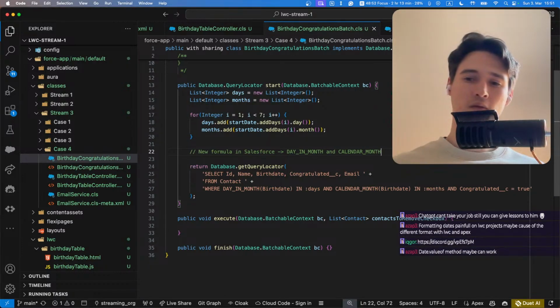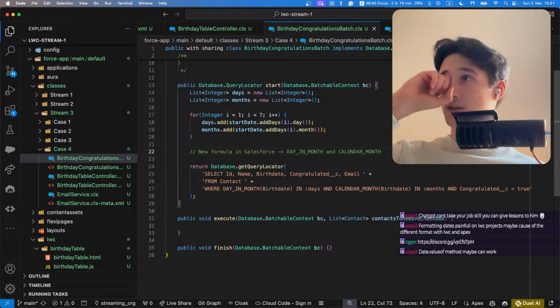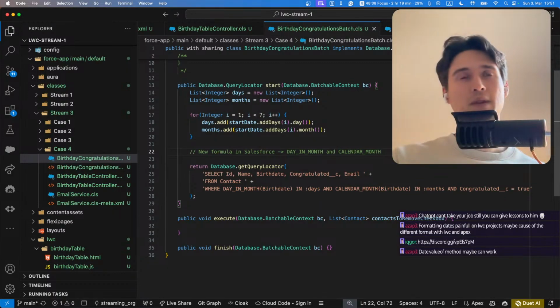DateValue method maybe can work. I mean, that's not the problem, not the value of. The problem is the SOQL query itself. And there's what ChatGPT suggests.